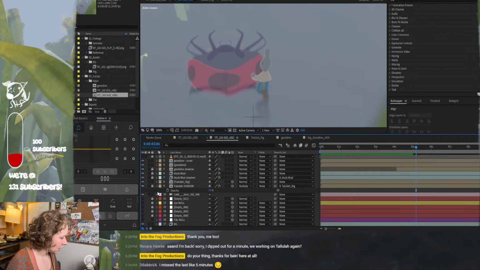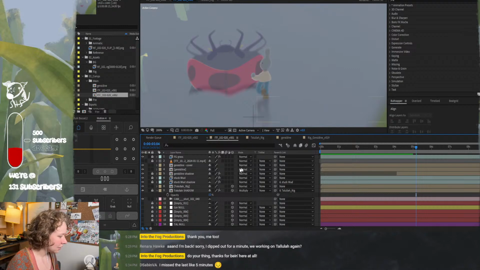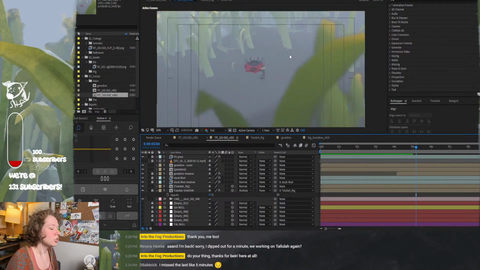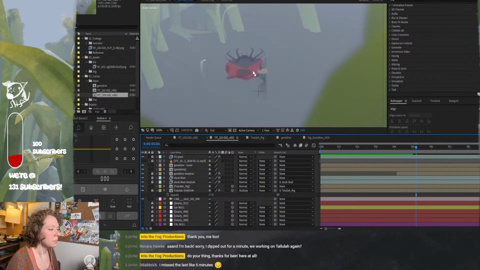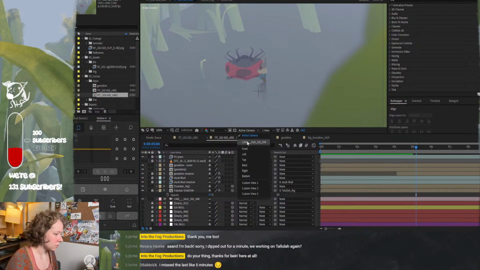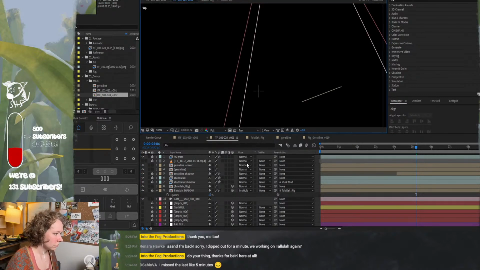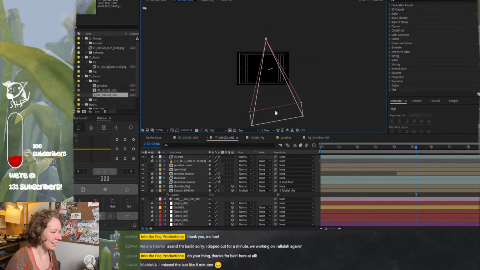We use that reference. Do I have it or did I delete it already? Yeah, I think I deleted it already. Just to show how big they will be, and we match the rigs to those sizes on those nulls using this angle.